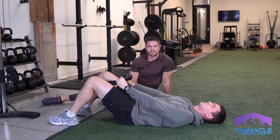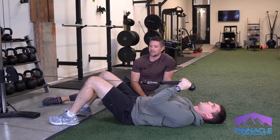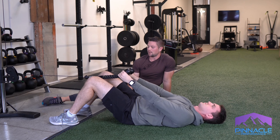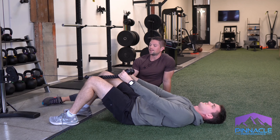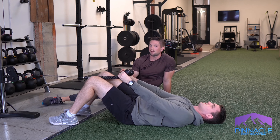This is the hook line cable biceps curl. Grab a rope attachment on a cable machine at a height so that when you curl, it stays in a pretty straight line. We're going to be in a position with feet flat on the floor and knees in line with our hips. Because the cable is pretty narrow, we're going to be able to maintain that — we don't want the knees flaring out or anything.